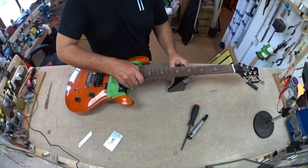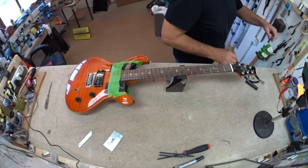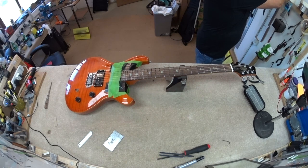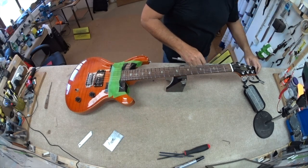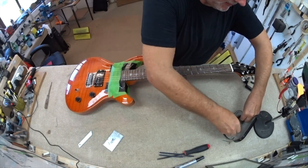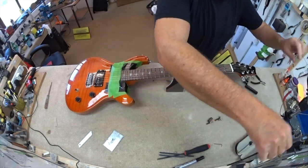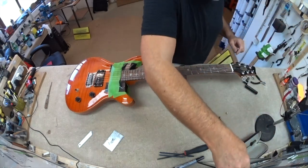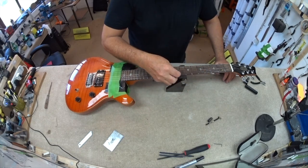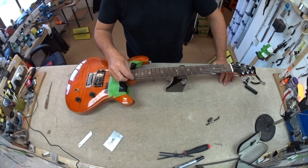Now, I'm going to level. I've got everything where I want it. I'm going to level. And you might say, but you haven't checked the notes, you haven't bent the strings to see if there's an issue. Why are you instantly going to level it? I'm going to level it because not only does the leveling help with just the tiniest adjustments anyway, so it's not a bad thing to do. Even if I think it plays pretty well, I can do a very small adjustment where I can do fine-tuning with the fret leveling beam. But the other reason is because it actually tells me what's going on with the neck as much as anything else.